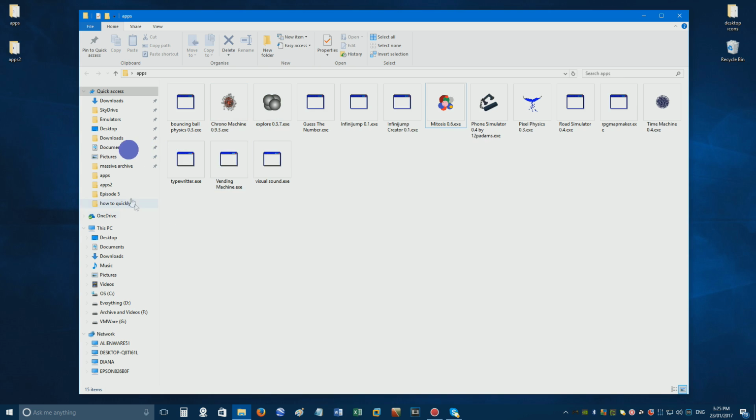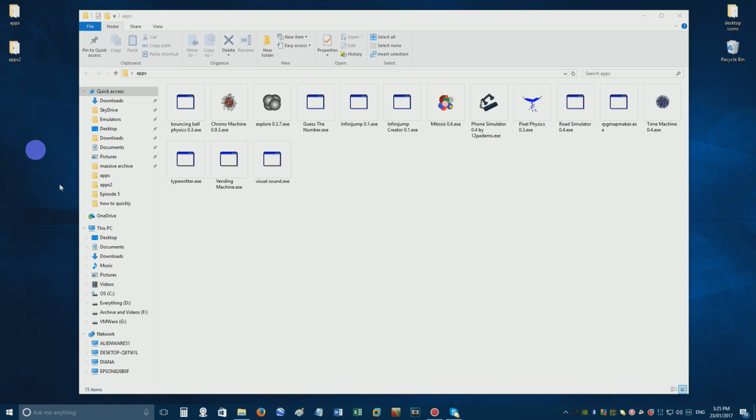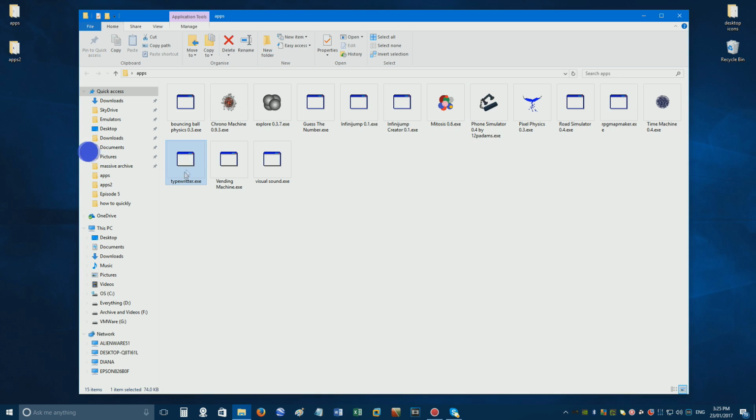Anyway, by the way, you can't click on stuff when that spot is in the way. You can click on stuff and do stuff when that spot isn't in the way, but it stops you from clicking stuff. So it's not only a visual frustration, it also gets in the way of what you're trying to do as well. Anyway, it's getting really big now, so it should be about to split. While we wait for that to split, I just kind of wanted to see it split on the screen, but it's taking too long. We're going to check out some of these other applications.